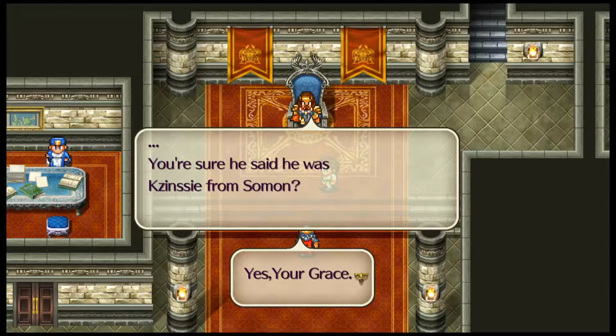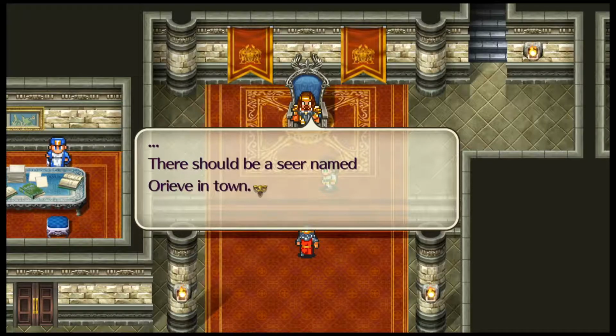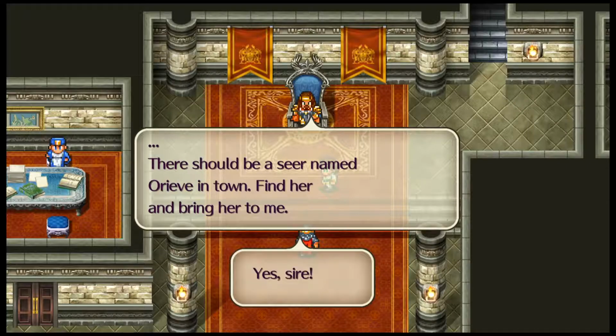Sure, he said he was from Soman? Yes, Your Grace. There should be a seer named Orive in town. Find her and bring her to me. Yes, sire.